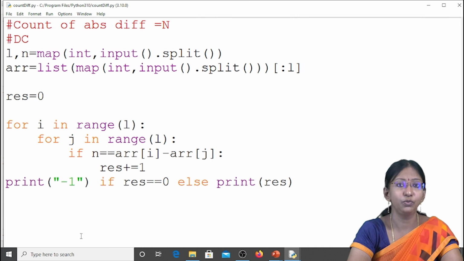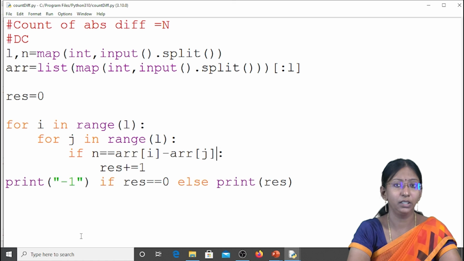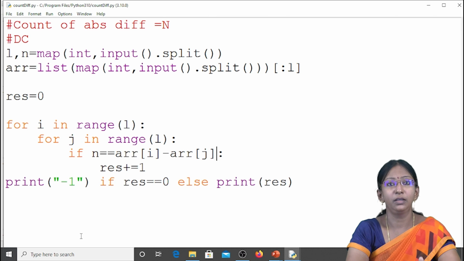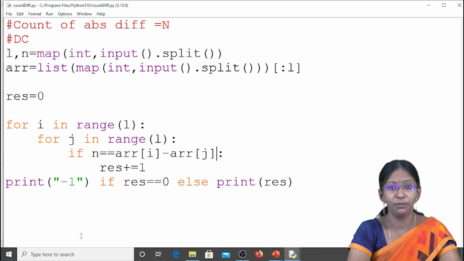One big point here is that I've used nested loops. Then what can be the complexity of your program? The complexity depends upon the length of the list. The length of the list is L, so the variable i is going to run L number of times, and for every i value, the variable j is going to run L number of times.